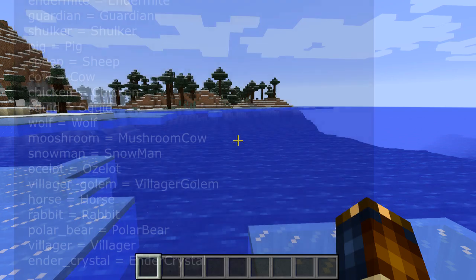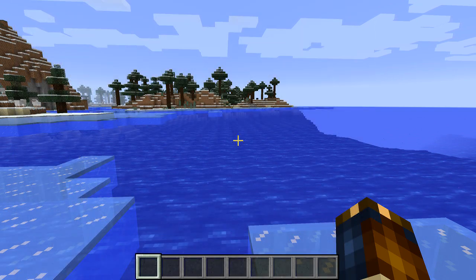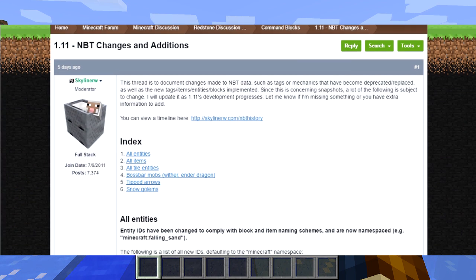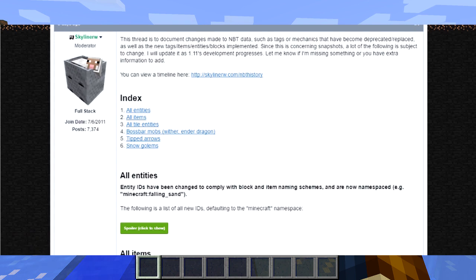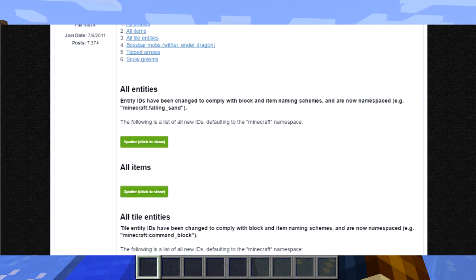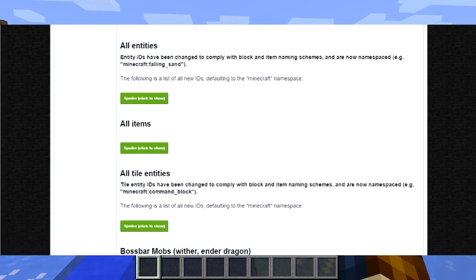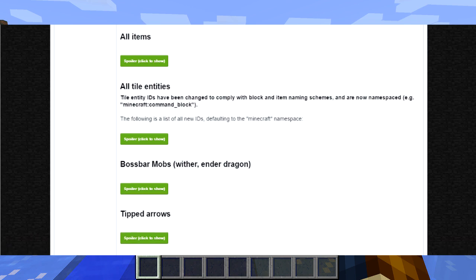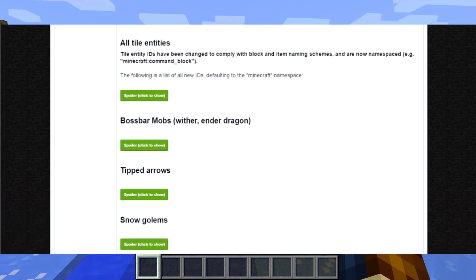change into account. If you want a full list of the changes in text form, you can find a link to a Minecraft forum thread down in the video description. This is a thread maintained by Skyliner W, and that lists all the changes to NBT data for Minecraft 1.11. That's a great resource, so if you want a full view of all the changes, head on over there and have a read through that.